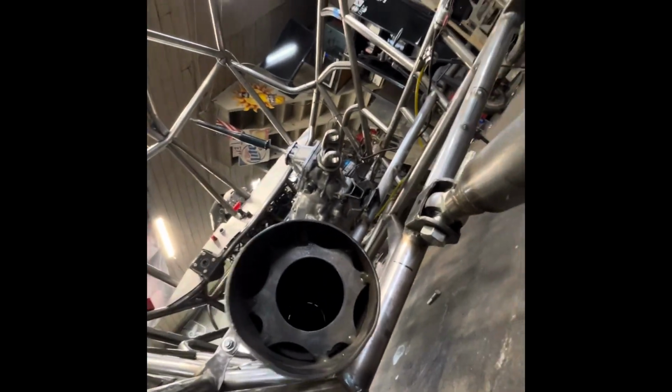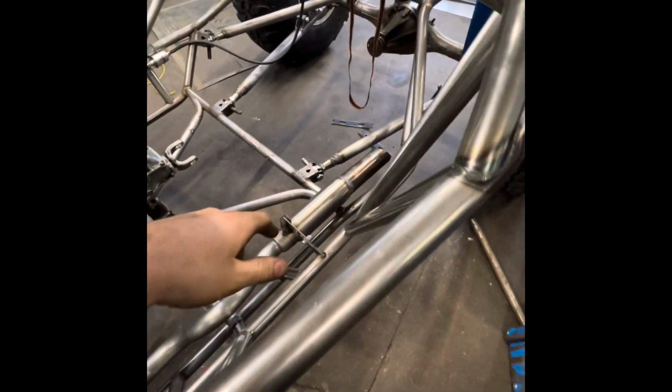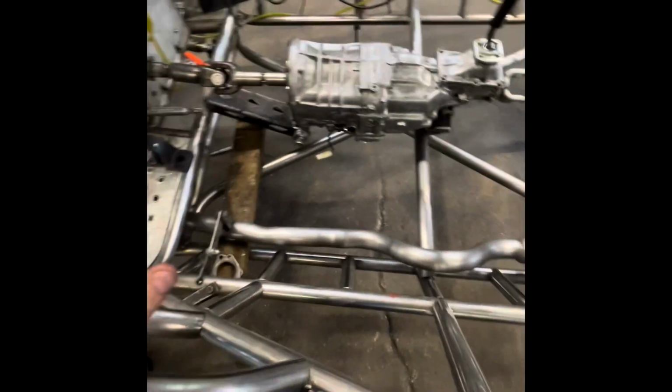This, ouch, is to mimic Borla's on-the-cheap-man side tip, and that will basically affect the sound waves and give it just a unique tone. So we'll see how that sounds. If I don't like it, I'll change it. It's a good thing it's metal.